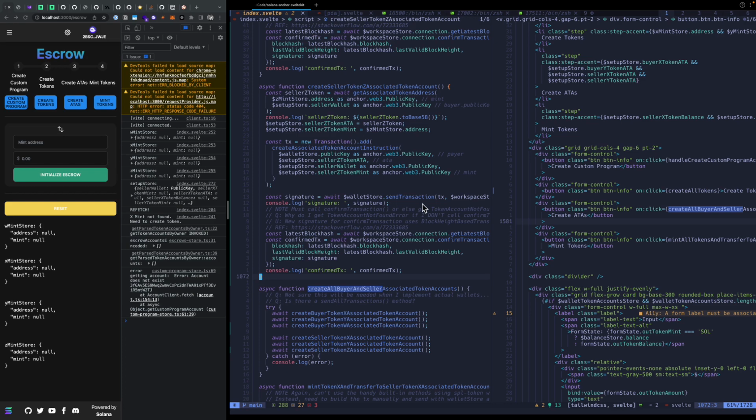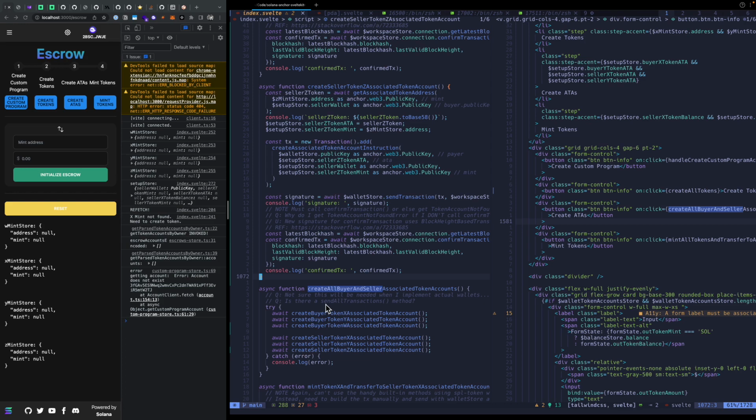Now I'm sending each of them one by one. But I'm also curious, if I just did the create seller token Z ATA transaction, and I actually return the transaction, have them all just return a bunch of transactions, then maybe there's some way to just process all the transactions in bulk like that.